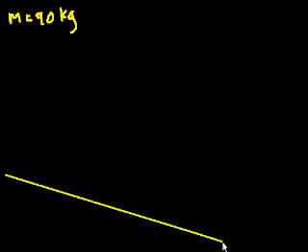They say a 90-kilogram bike and rider. So the bike and rider combined are 90 kilograms. So let's just say the mass is 90 kilograms. Start at rest from the top of a 500-meter long hill. Okay, so I think they mean that the hill is something like this. So if this is the hill, the hypotenuse here is 500 meters long. So this is 500 meters.